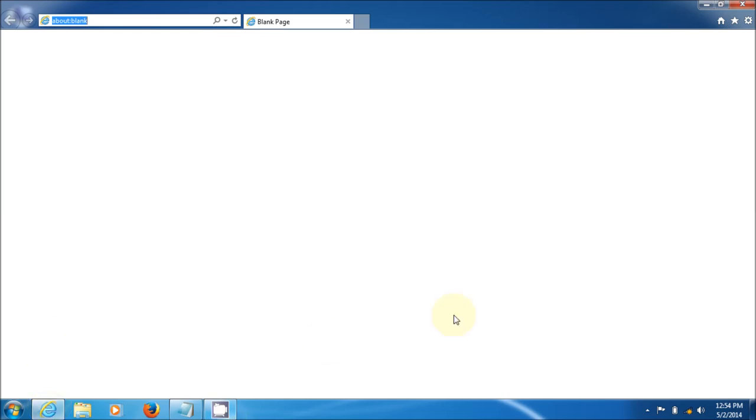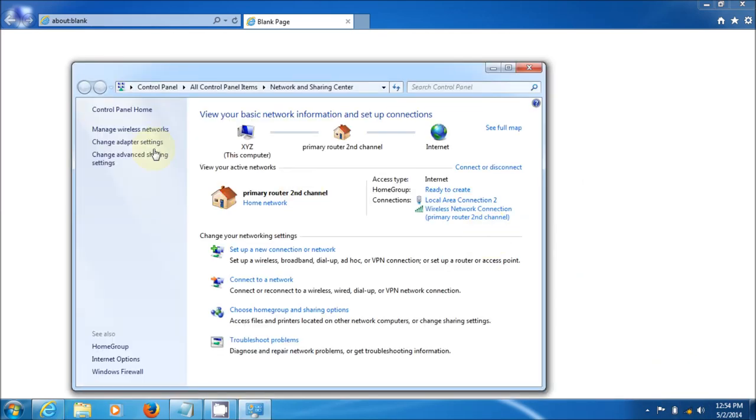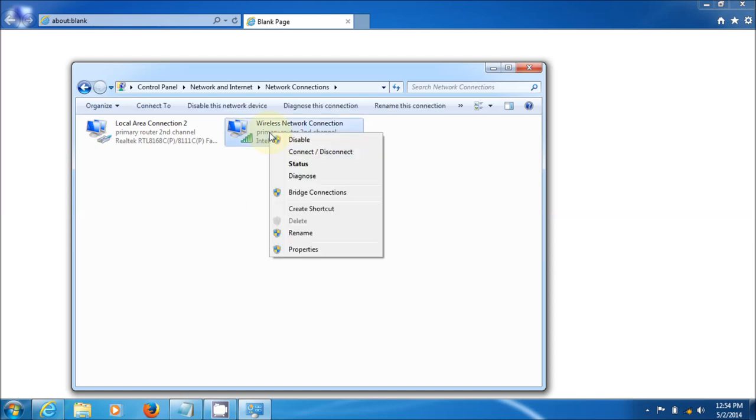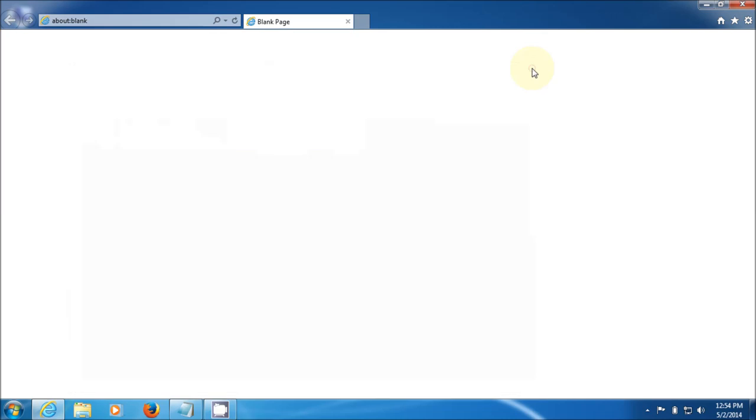So let's, first of all, go to our Network and Sharing Center here. Then go to Change adapter settings and disable your wireless connection. That way you know that there's no way you're flashing this over wireless. This needs to be done on a local area connection with an RJ45 network cable. Can you tell that I'm stressing that enough? Anyways, there you see that it's disabled, so the Wi-Fi is now turned off and I'm only connected through the primary router on the second channel here, as you can see. That's what I called it anyway, but it's basically my local area connection. So let's close that out.